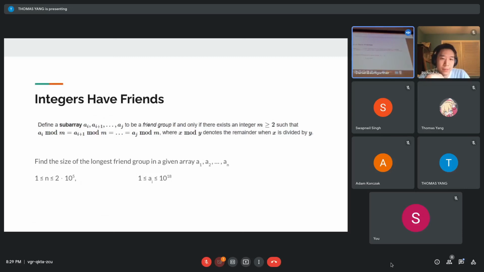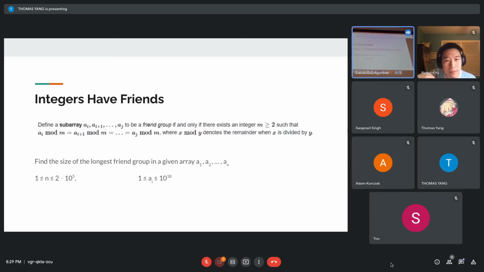Basically, the setup of the problem is that you have an array of size n, and each integer is pretty large, 10 to the 18, so you can't exploit that really. Then the array is a standard length, so you can do n log n on it.